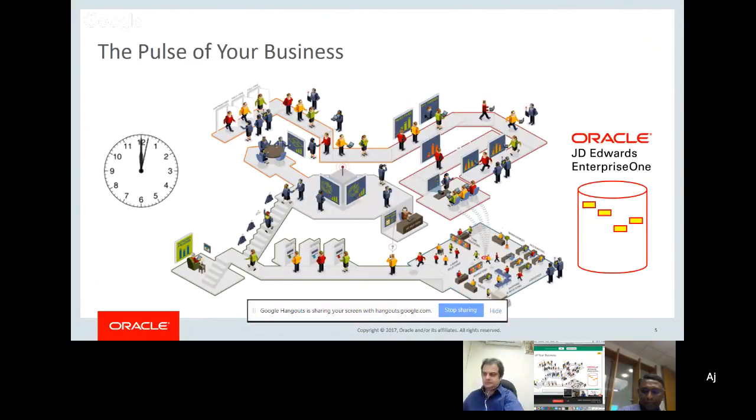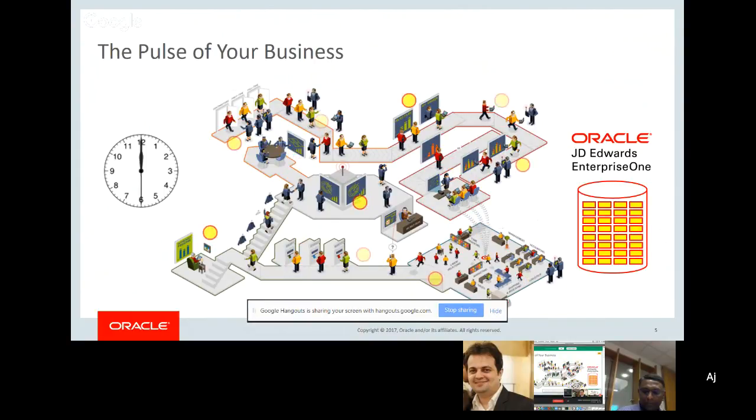And so in my view, it looks something like this, regardless of what you're doing. If you're manufacturing things or distributing things, maybe you're in the project industry and you're building buildings or homes, manufacturing medical devices, your business has a pulse. Product is coming in, inventory is leaving, you're manufacturing, you're doing work orders, you're doing financial transactions, and your business is happening at a pulse. And with every pulse of that business, enterprise things are happening.